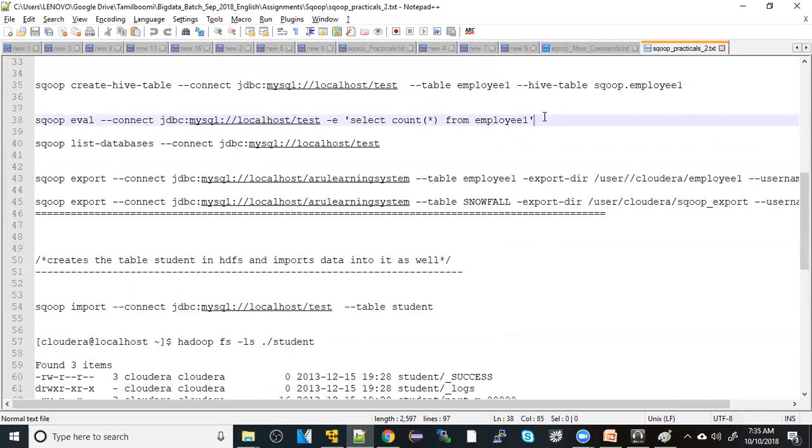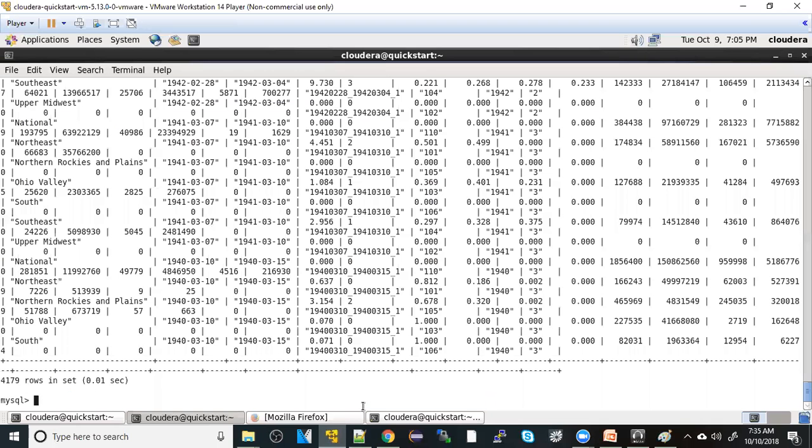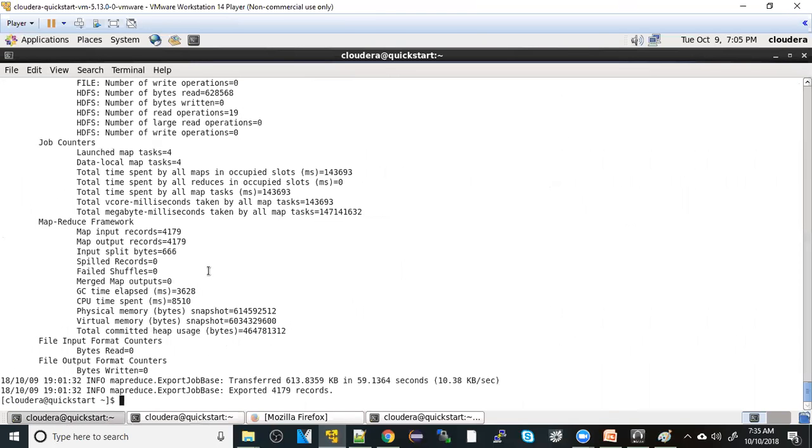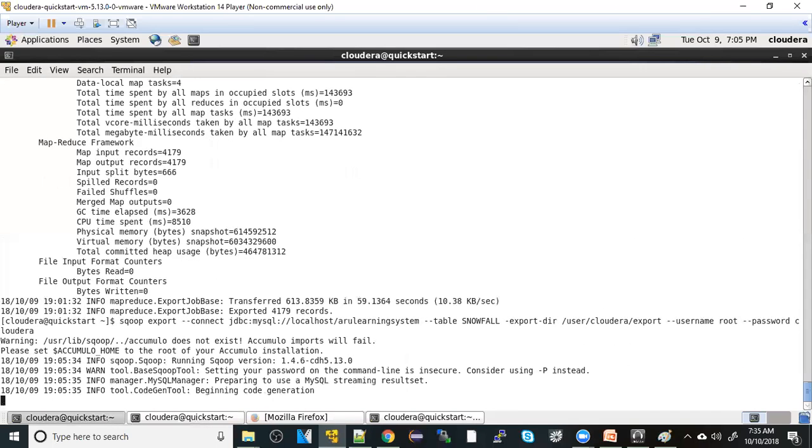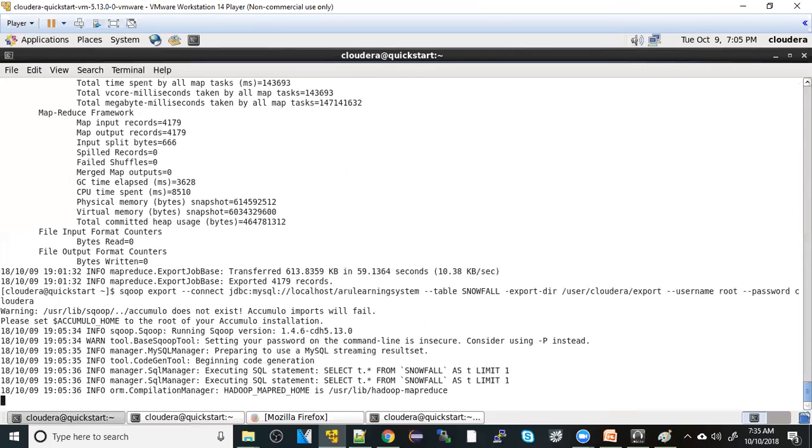The duplicate table. Okay, the table should exist, right? You are saying the record exists. Yes, the table already exists with the record. Okay. Then if it is a primary key, it will throw an error because it will not be able to insert the same primary key again. If it is a non-primary key, it will get inserted and get duplicated. Okay, so if the record is not duplicated, in that scenario it will append. So it will add the additional records, right? Yeah, correct. It will add the additional records.